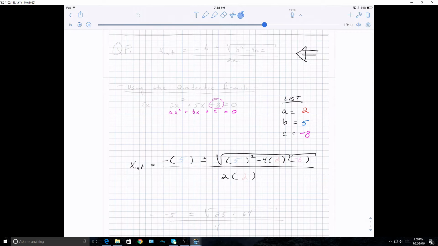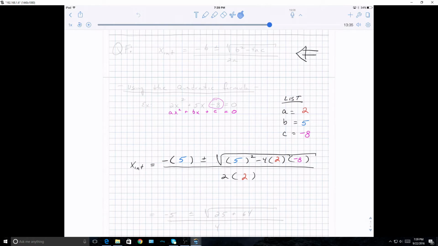So now all I have to do is substitute a's where a's go, so looks like 2 and 2 go down there, and blue for B looks like it's going to go here and here, and then the lone C looks like he'll be right here. So now all we have to do is number crunching.